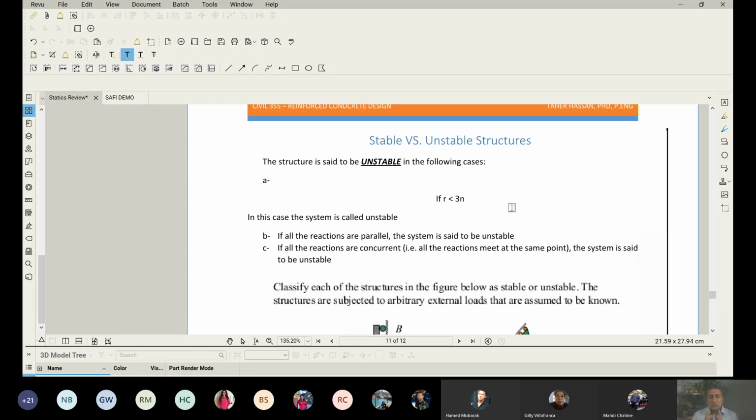Now, one closing comment for this part: a statically determinate structure can be easily solved manually. However, a statically indeterminate structure is hard to do manually, and that's why the preference is software. The software can create as many equations as you wish. It can solve even 1,000 equations.